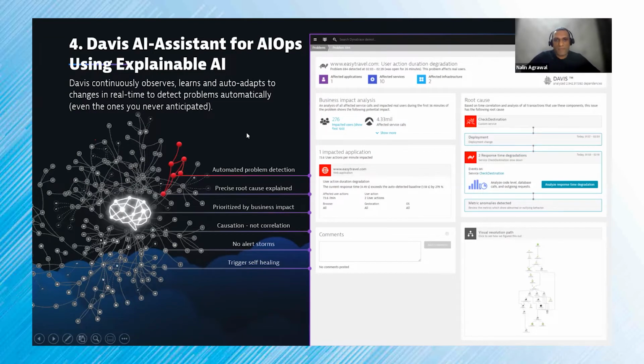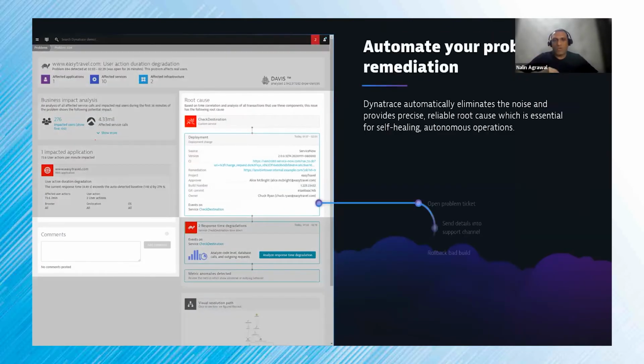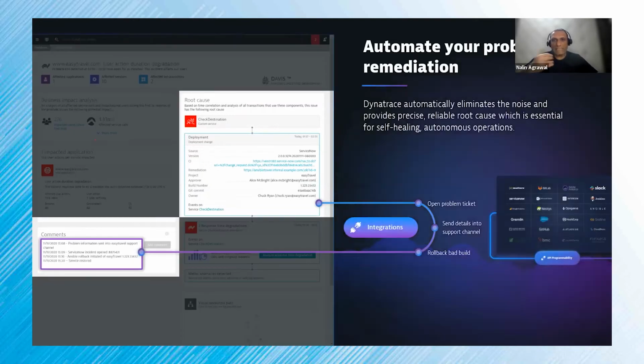Once this root cause is available to us, what do I do with it? How do I do the next step? That's where the integrations come into play. Dynatrace has ready integrations with multiple options like ServiceNow, BMC Remedy, etc. That's how we are able to integrate this data, and we can also integrate with your Jira system and other ticketing systems, so that we can get a change management system and real-time feeds. You can see that there was a deployment change. Just after that, the checkout destination started to behave abnormally.